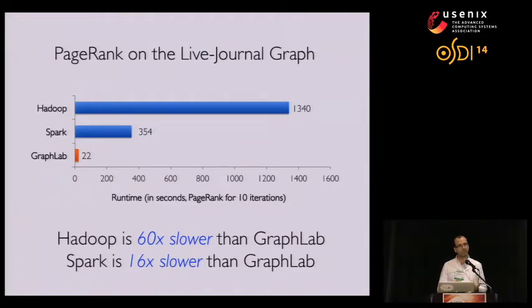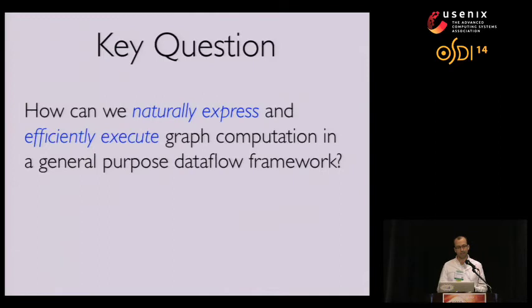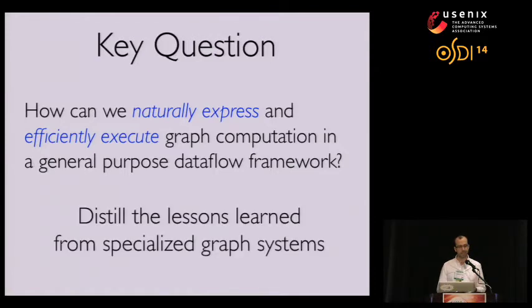And so ultimately this leads to the key question. How can we naturally express and efficiently execute graph algorithms in a general purpose distributed data flow framework? Now to answer this question, we're going to go back to the lessons we learned from these specialized graph processing systems and try to distill their essential ideas.